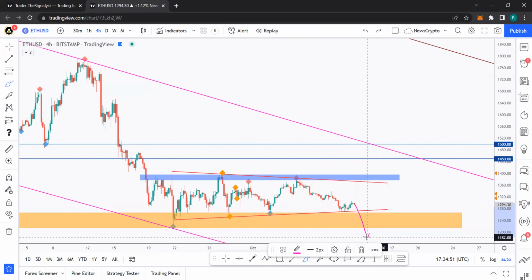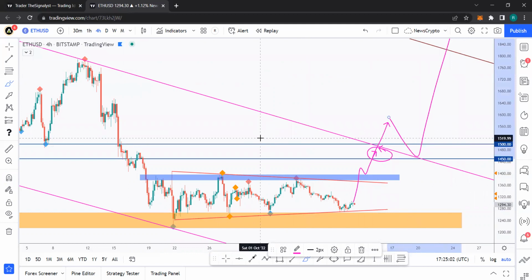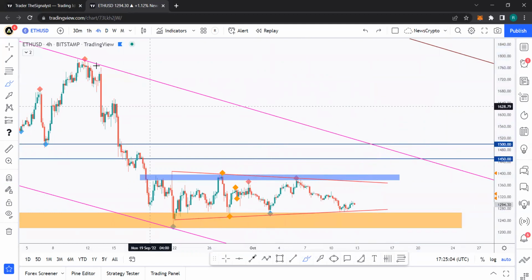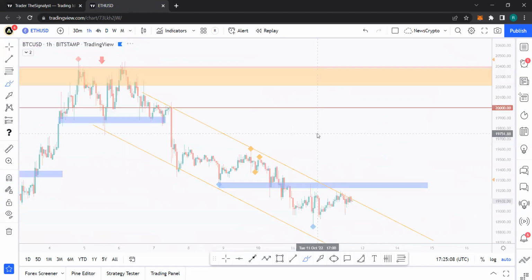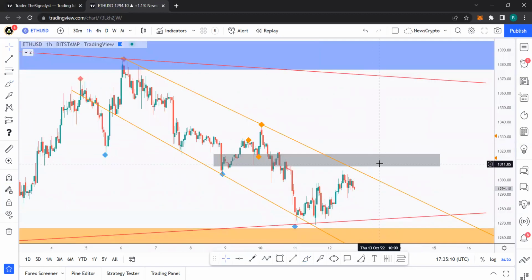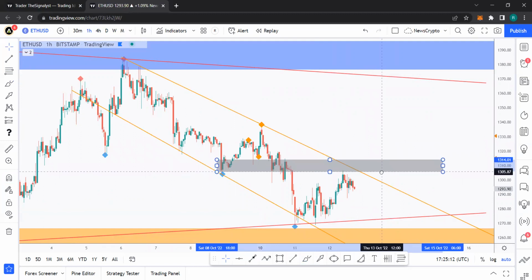Okay, so I would like to see this full break, and then we'll be expecting this movement. This break would be an early alert that the buyers are taking over, but I would like to see also a break above this area for the bulls to take over. From a short-term perspective, it's the exact same thing we saw in Bitcoin. That's our zone. You can make it a little bit higher or lower like this.